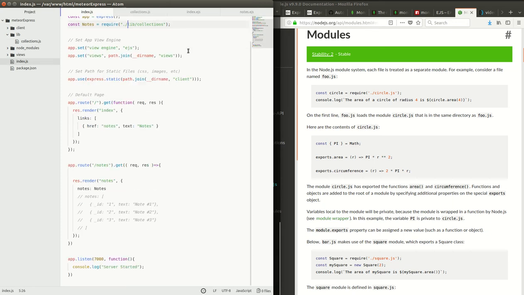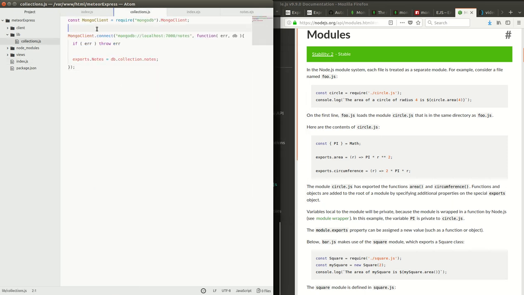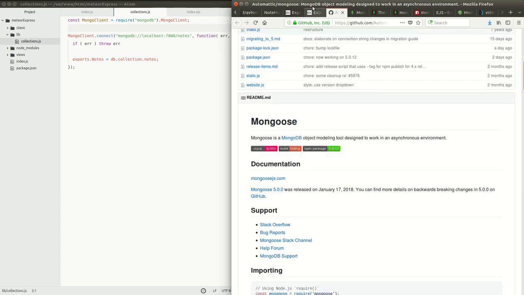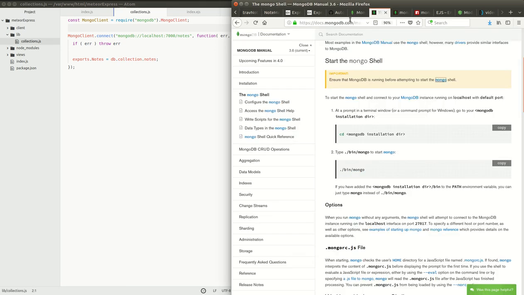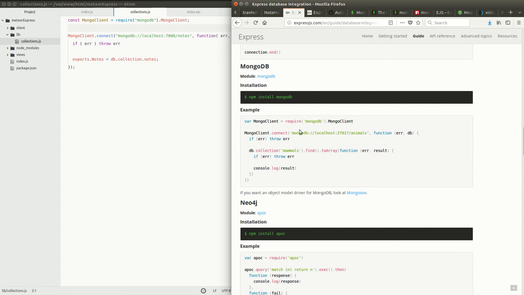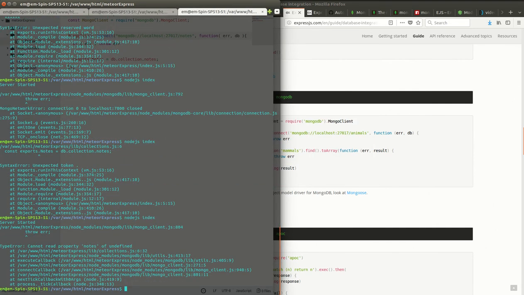Now we're having a connection problem down in our collection file. I have a suspicion that something I wrote was wrong. Connect MongoDB. I have a feeling that's not right. Let's try this. 27017. Nope.